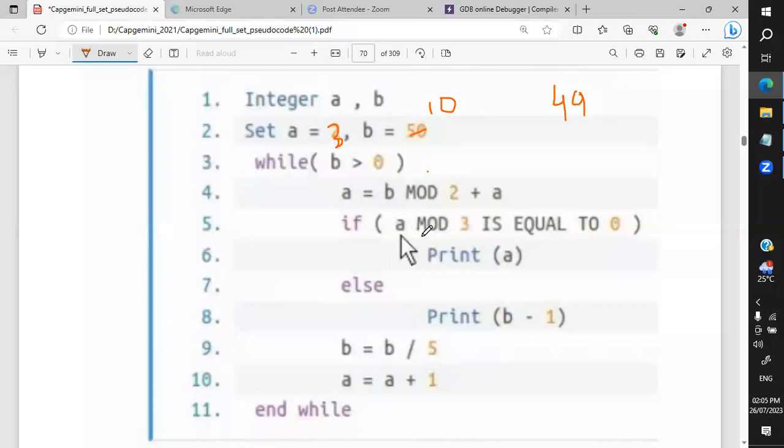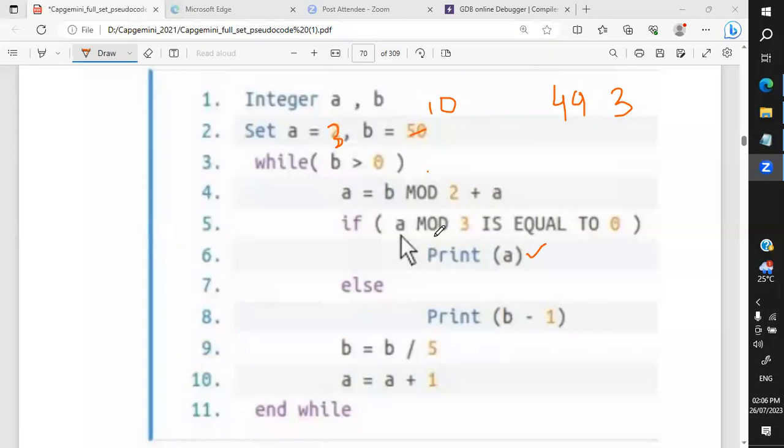So it comes here. Now 3 mod 3. What is 3 mod 3? 0. As it is 0, it is true. It will enter inside and print A value, which is 3. Second output is 3, not 9. I hope everyone understood that. Is it clear, everyone? Boys and girls, people who said 9 and people who said other answers. I hope you got it now. It's 3. Second output is 3.